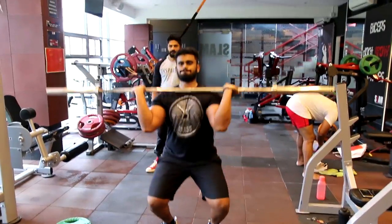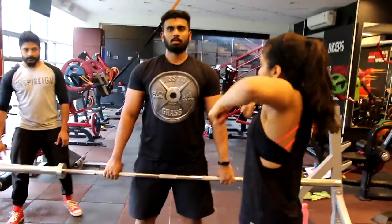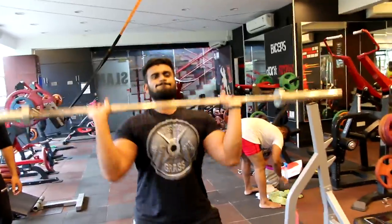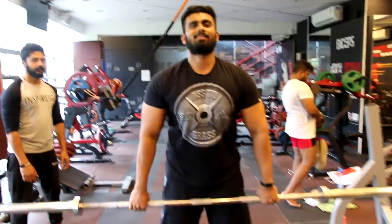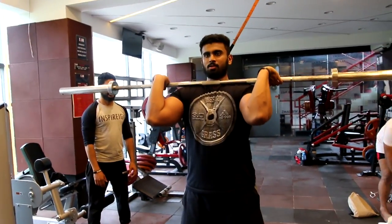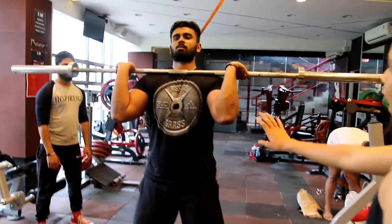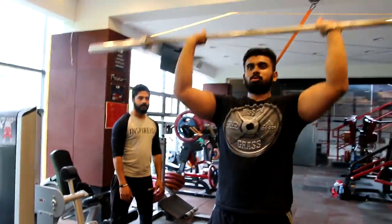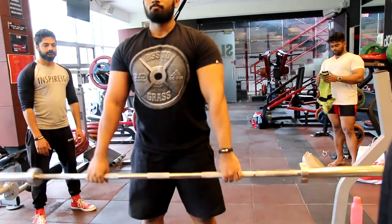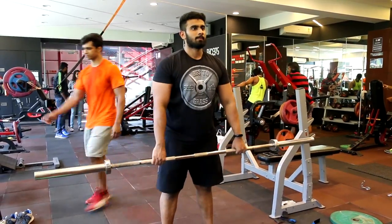I'll give it a try for two reasons. One, what I noticed is I burnt a lot of calories because my heart rate was so high throughout the workout. It was absolutely like a cardio session for all of us. And even after this, we did some shoulder presses which I will show you. Two things I learned from this: to be humble and to be open to new things. We put all our egos outside the door.